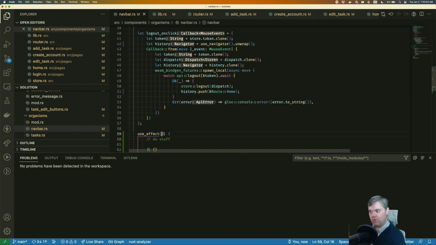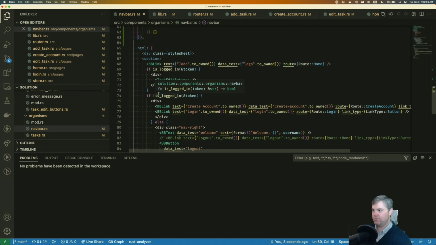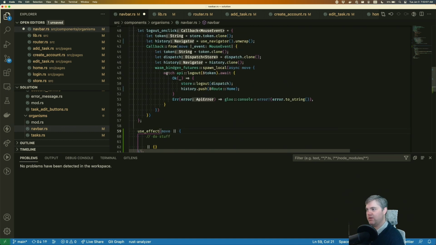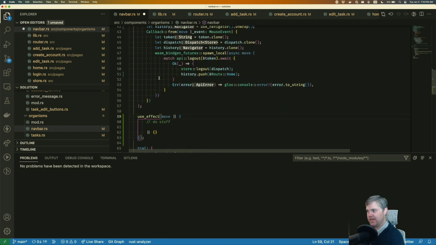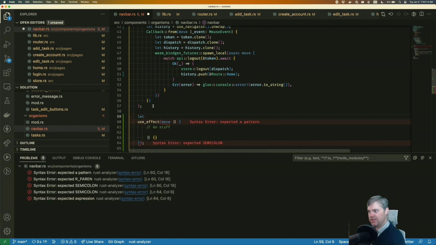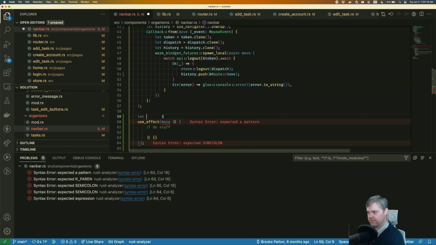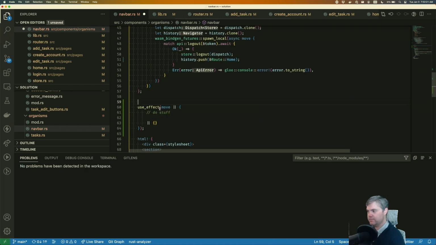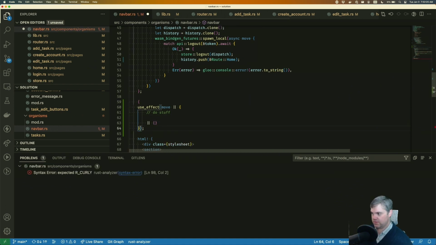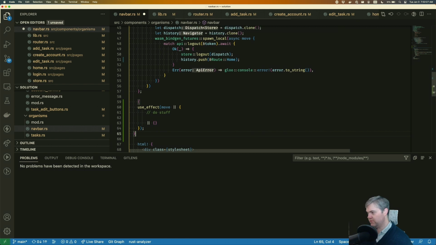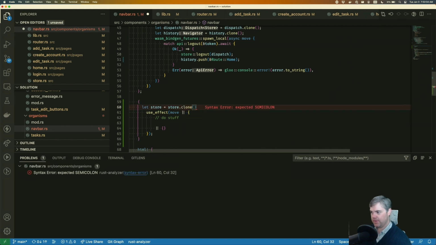Okay, so I want to move a copy of this store inside. Let's wrap this in a block too. Open, close Yew. Okay, so let store equals store.clone.